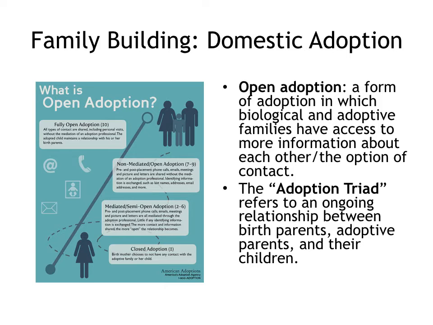Eventually, the closed adoption model came to be criticized for the trauma it caused birth moms and dads, as well as for the difficulties caused to children, who believed everyone should have the right to discover who their birth families were. Throughout the 1980s and 1990s, domestic adoptions began shifting to a more open adoption model. Open adoption is a form of adoption in which biological and adoptive families have access to more information about each other, as well as the option of contact after placement. In open adoptions, birth moms will choose a family from a portfolio of hopeful parents. Prospective parents will be encouraged to prepare packets — or now increasingly websites — full of photos, letters of recommendation from friends, family members, neighbors, and clergy, and written essays about themselves, their lifestyle, their values, and their approach to parenting.